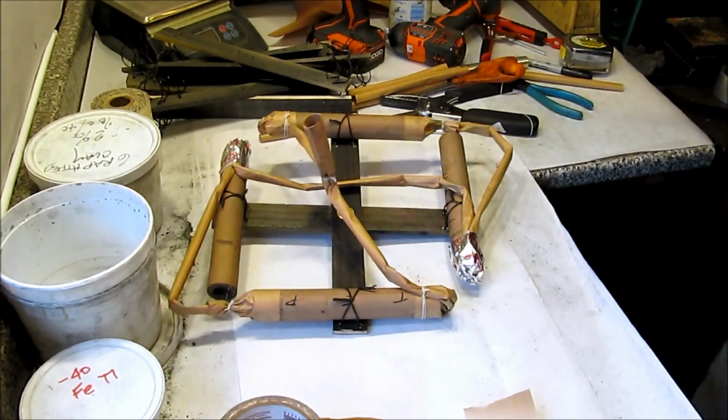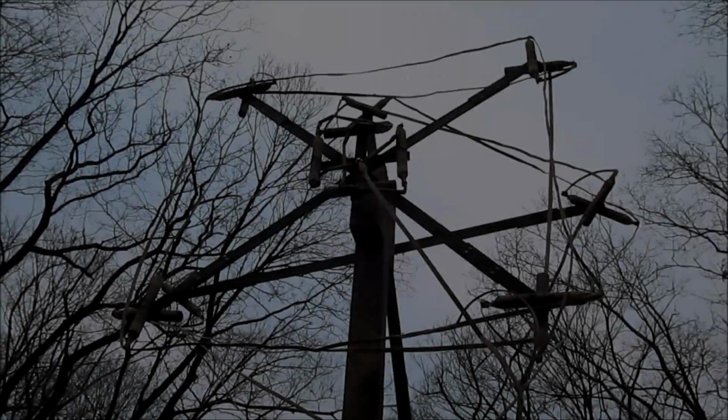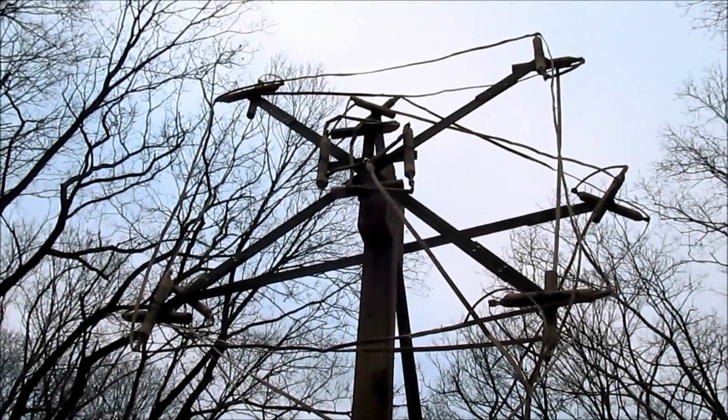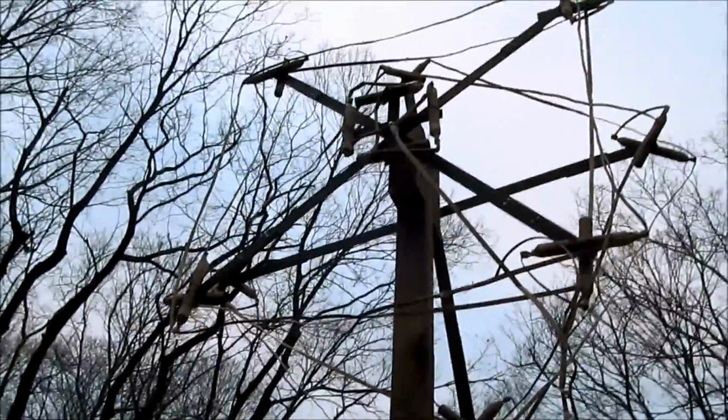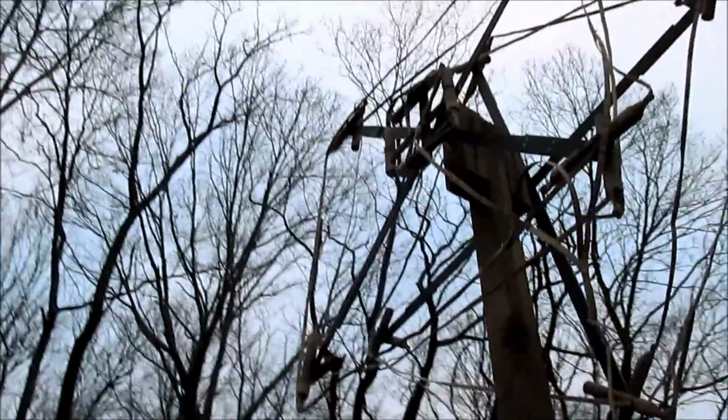So there we go. Nice little wheel. Ought to spin really fast. And there's that center little wheel mounted toward the audience on the audience side of the whole assembly.